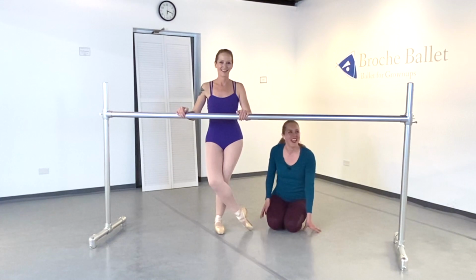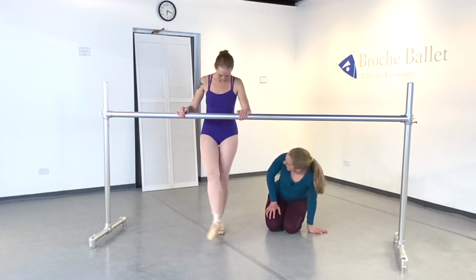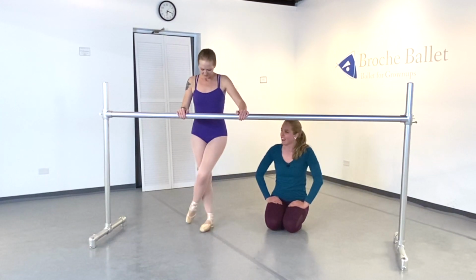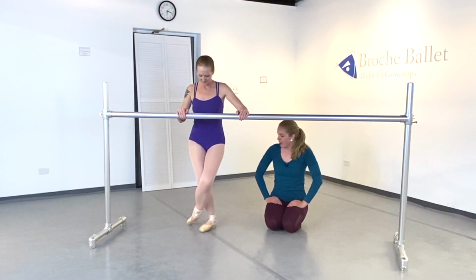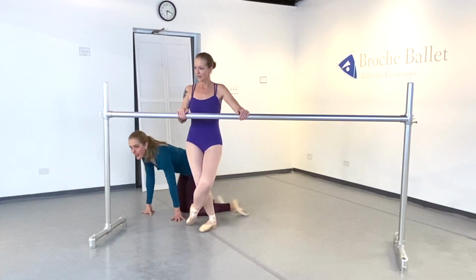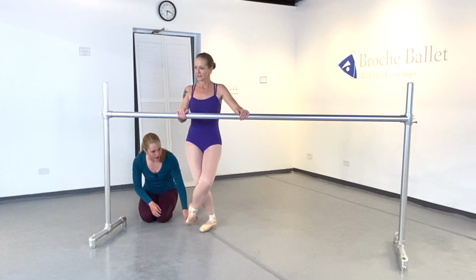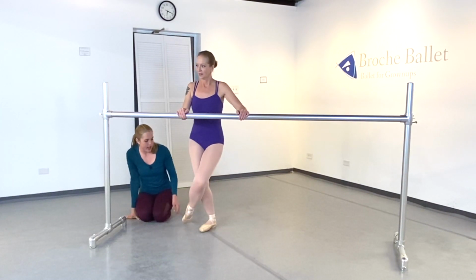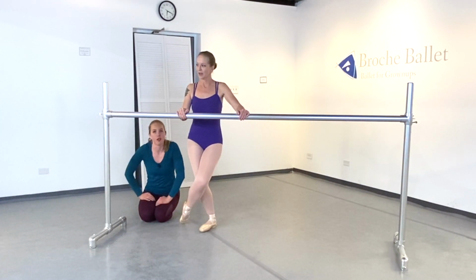Let's do the other side. So try to remember all that stuff. We're going to go knee to knee and find the big toe. Yeah, there you go. You were just a little bit on the pinky toe when you started, but then you did a good job of fixing that over to the big toe. Let's close this gap just a little bit more with those knees. Yes, so then you can use the back knee to push a little bit more.